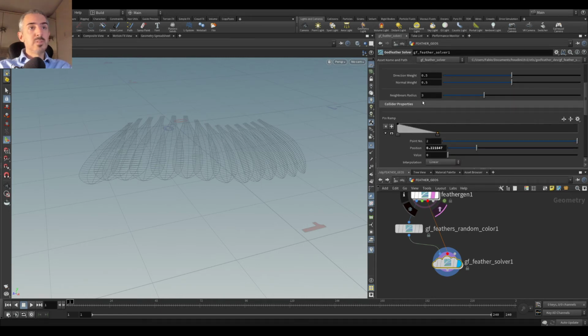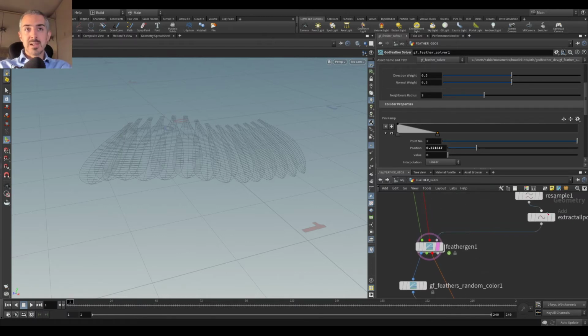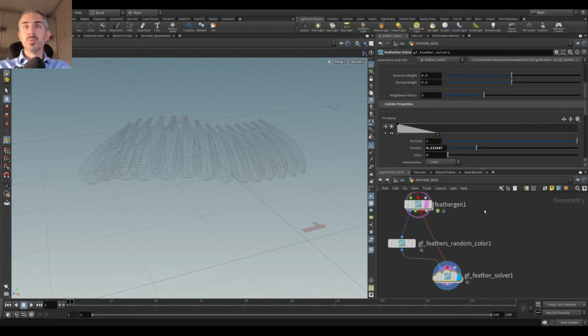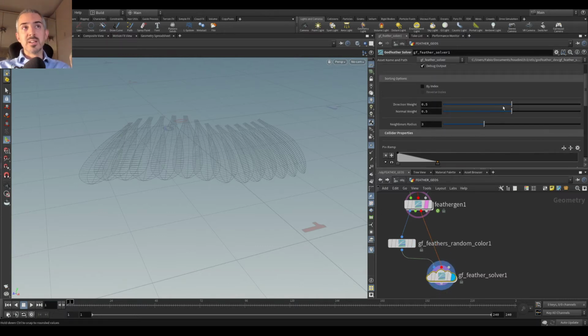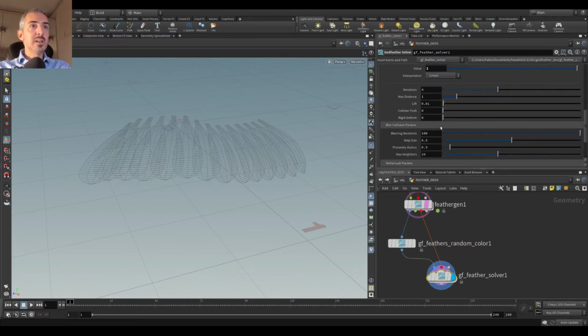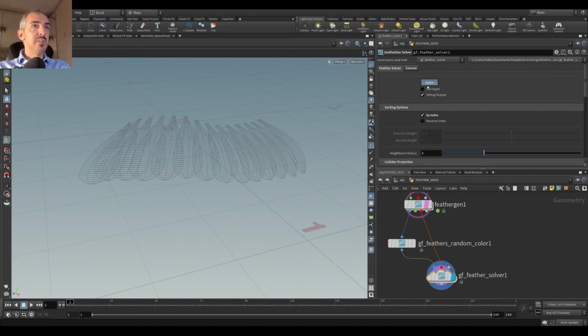Oh, and something important when it comes to using the solver with feathers generated like this, with a set of points for the roots, is that you can grab the order of the feathers, so the feather solver won't have to guess the order of the feathers, because the order is coming with the index. So we did it, we do this, and then rigid the form, and let's try it like this. Should be super fast.